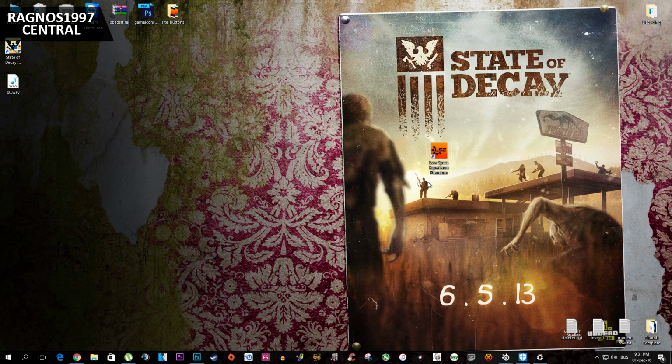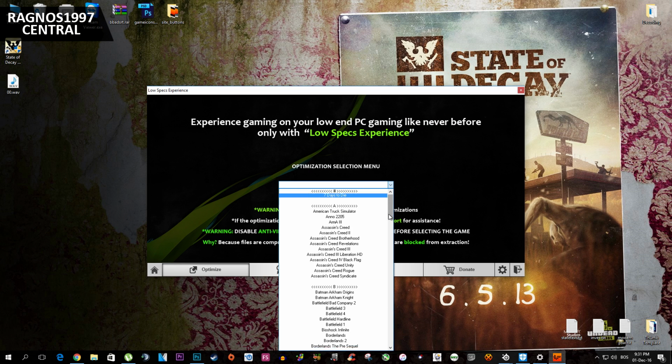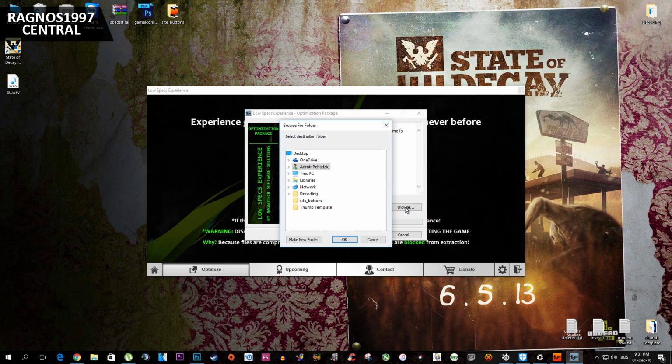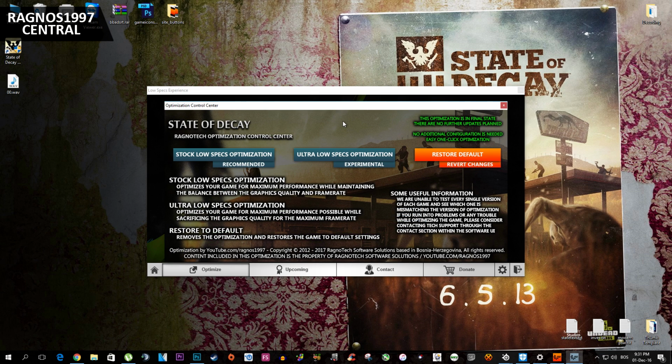So basically it's logical to install the software after you download it, so let's jump straight into it, shall we? After you open it, this screen will pop up, press Optimize and then select State of Decay, or however you call it, from this drop-down menu. This RAR installation will load, press Browse and then select the directory where your game is installed, and then press Extract or Install, depends on what it says here.